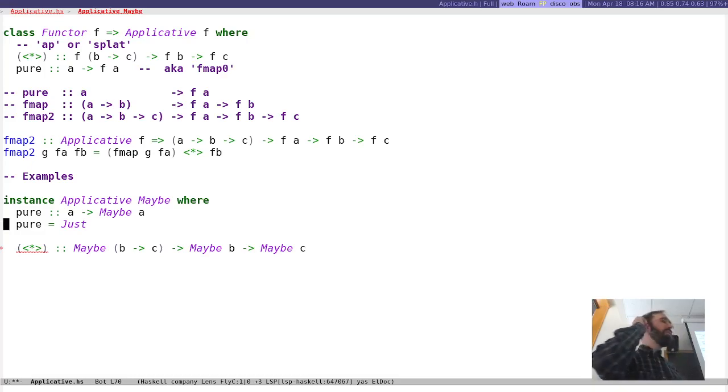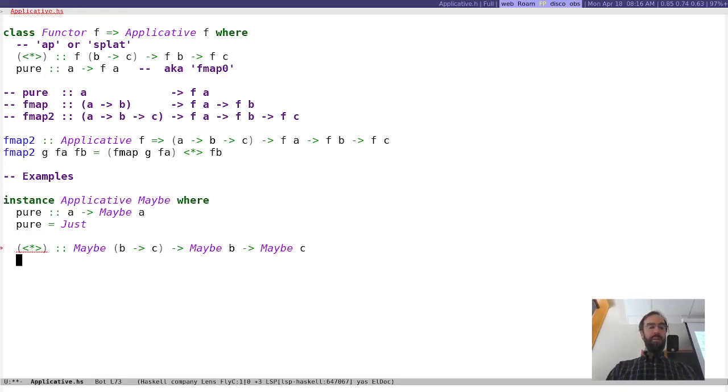Number one, that feels a little stupid because I didn't use the A at all. Number two, it turns out there's going to be something that we want to require. There are some laws that we want to require that instances should satisfy, and now the nothing one wouldn't work. But even just from the stupidness arguments, this clearly is the right one because it seems dumb to completely ignore the A.